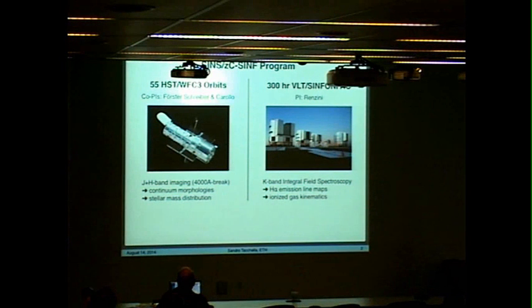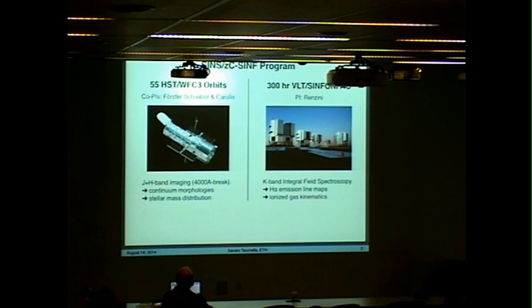So as part of the SINS program, we have combined Wide-Field Camera 3 with SINFONI AO data to study the stellar mass growth of redshift 2 galaxies. In particular, we have used 55 orbits of the Wide-Field Camera 3, so using similar data like the people working on the CANDELS field, where we use the J and H band filter. The J and H band filter traces at redshift 2 the rest frame optical light, so we can constrain the rest frame optical continuum morphologies of these galaxies. The J and H band filter also traces the rest frame 4000 angstrom break, so we are able to constrain the stellar masses within these galaxies on scales of 1 to 2 kiloparsecs very accurately.